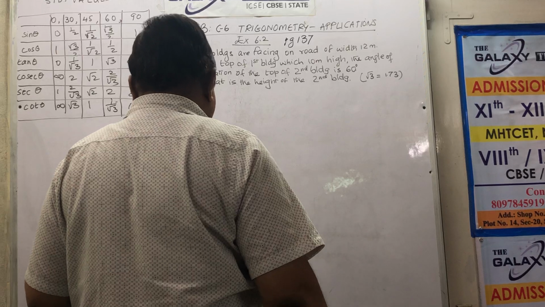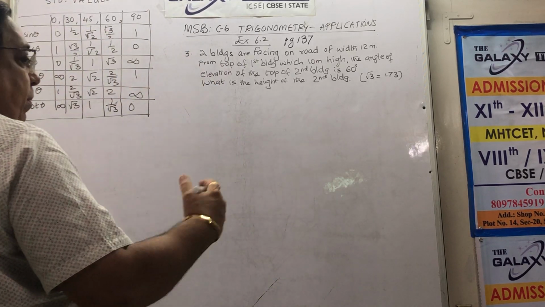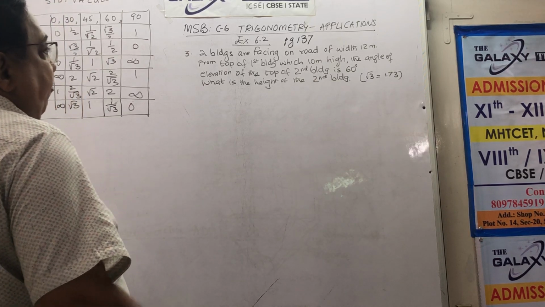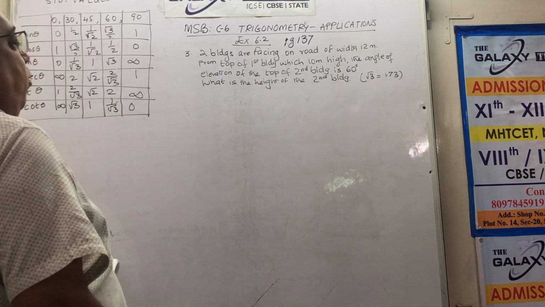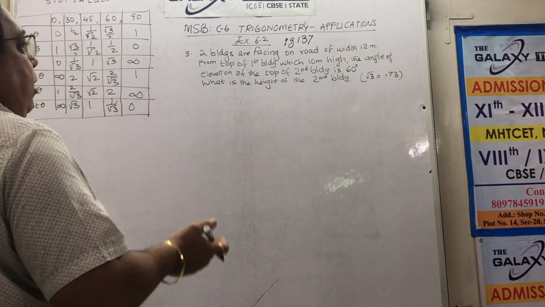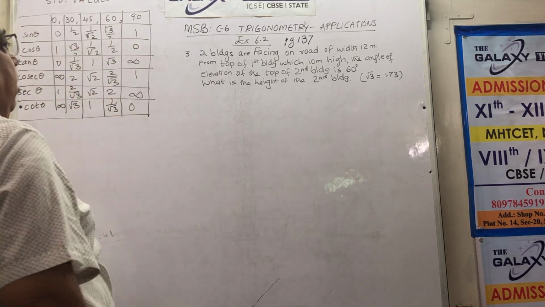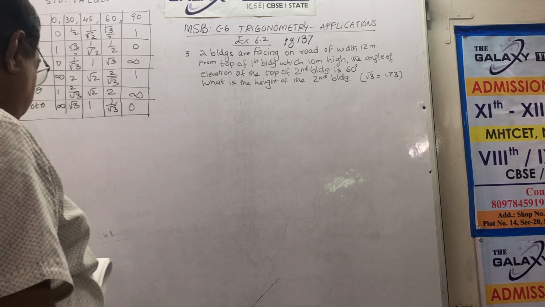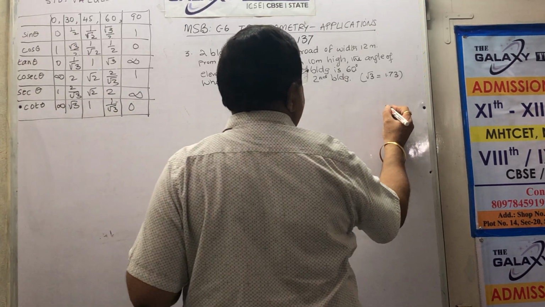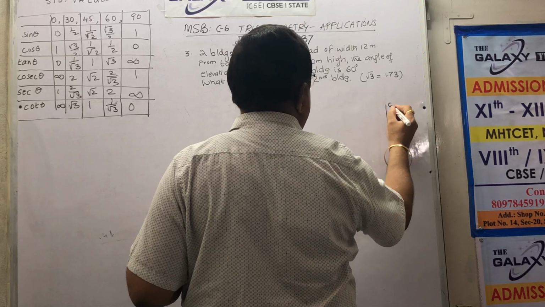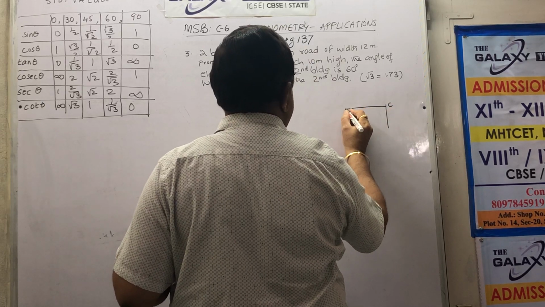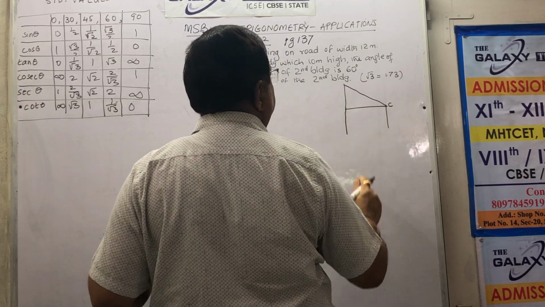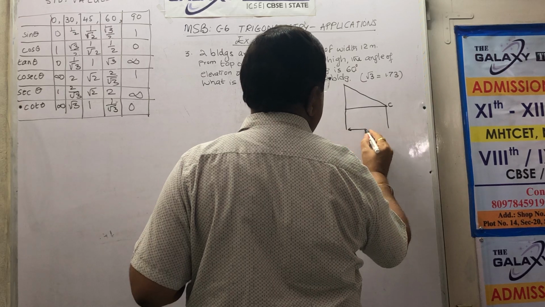In this case, we have two buildings. We have building 1, we have building 2, and there is a road in between the buildings. And the two buildings are of different heights, apparently. And I stand on the terrace of the first building and look at the top of the second building, and the angle is 60 degrees. And I am supposed to find the height of the second building. So, this is my building. I am on a terrace C, and this is the second building that high. Both are standing on the road. There is a road in between.